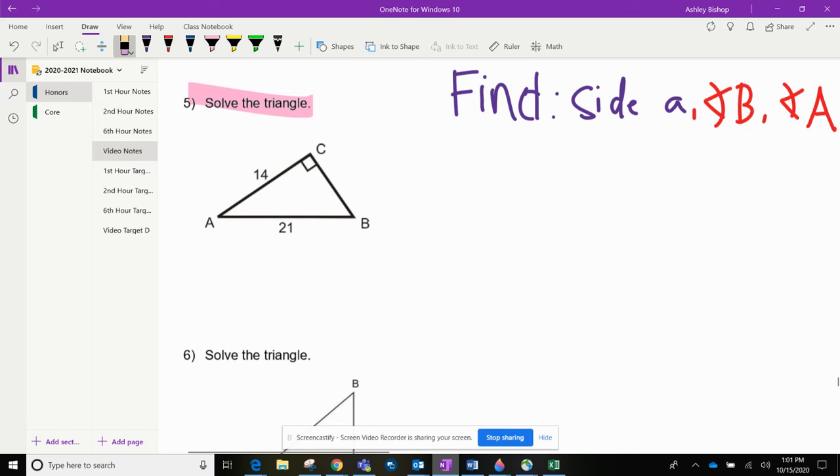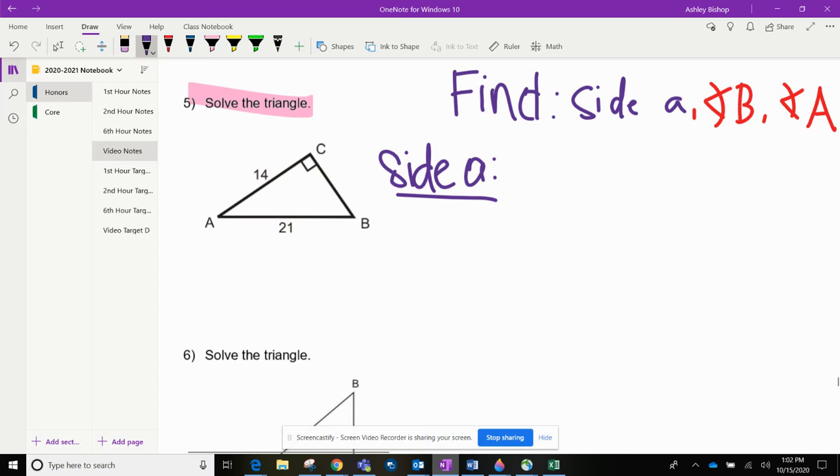I always start with what I know more of. So I'm either going to start finding my sides or my angles, and I know 2 out of the 3 of my sides. Once I know 2 out of the 3 of my sides, the tool that I'm going to use to help me find side A is my Pythagorean theorem. When you took notes on Pythagorean theorem, I told you that you should use it when you know 2 out of the 3 side lengths.